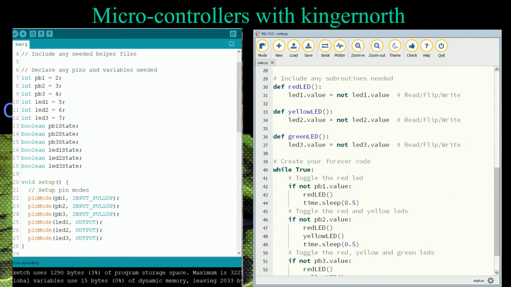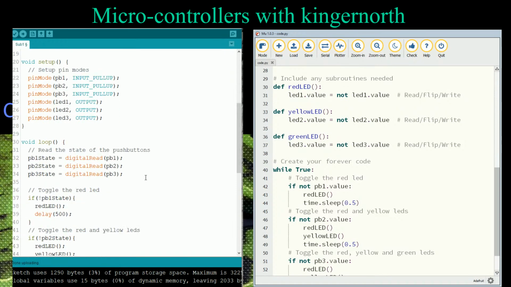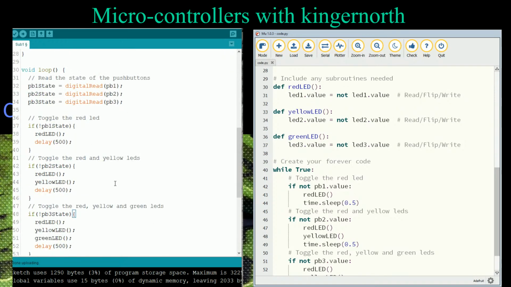The next thing is where they differ. The two set up differently here. After we do all that setup information at the top, where we're setting the pin modes and the directions, Arduino jumps right into the loop. CircuitPython jumps into the subroutines. So they flip it on its head. That's where the two of them differ in structure going down. Up until then, they were pretty similar. But now we actually change where we define the subroutines.